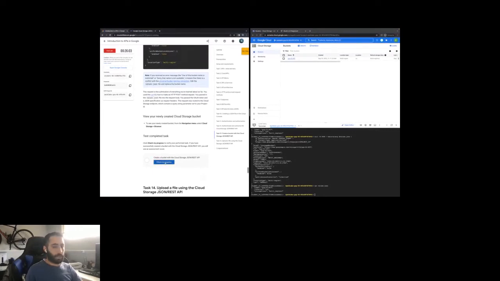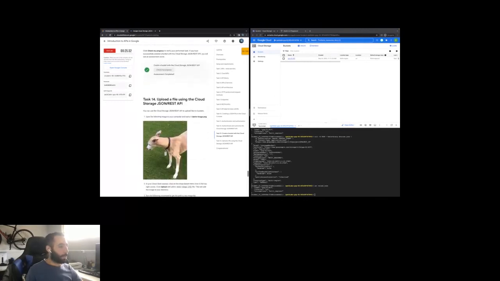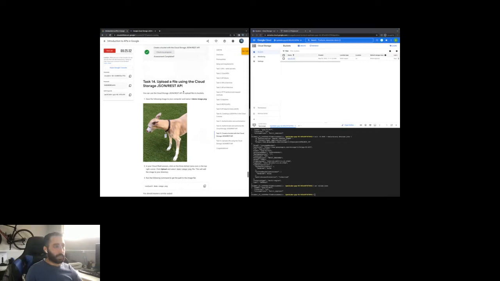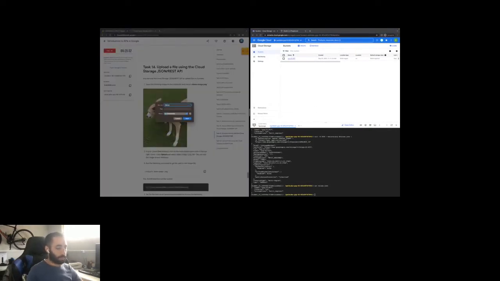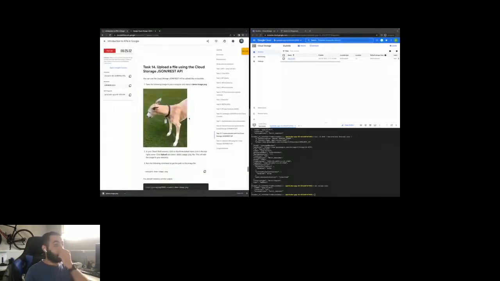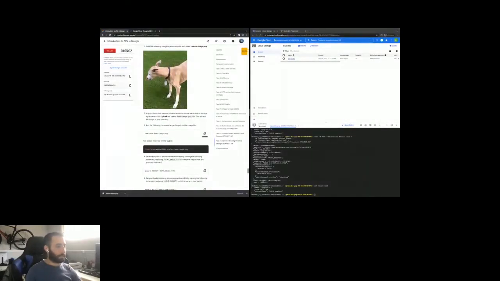And if we check our progress, it should show us green because it does this automatically in the back end. Okay, so what we're going to do is upload a file to the cloud storage. So I think it wants us to save this demo image. Let's see, demo. And I would suggest naming it the same as what the lab says, because if you're copying commands directly off the lab, you don't want to start modifying them. As you can see here, it's using the same name that it told us, so we don't want to change that.